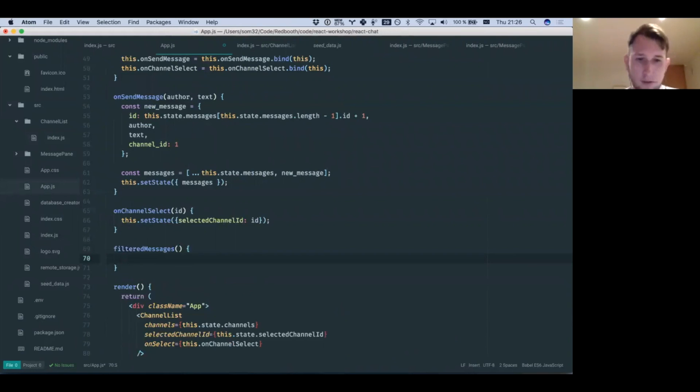What these filteredMessages will do is return the state messages dot filter, and we need to get the channel ID from the messages and compare this channel ID with this state selectedChannelID.